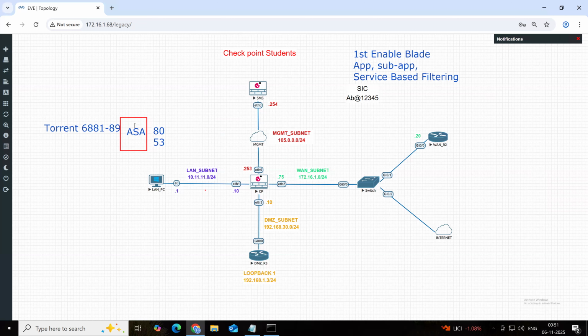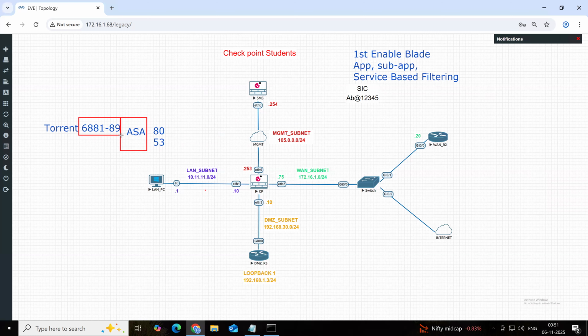In such cases, on this ASA firewall, if I block this range of port numbers, I'll start dreaming that I have blocked torrent. Is that true? No. In such cases, this type of firewall will be helpless to you.